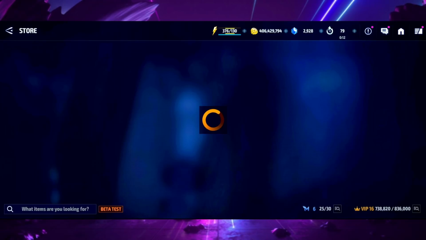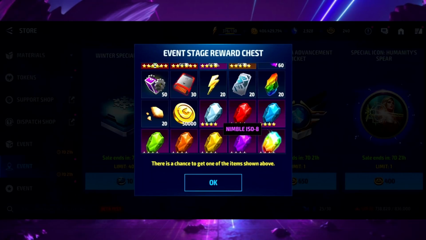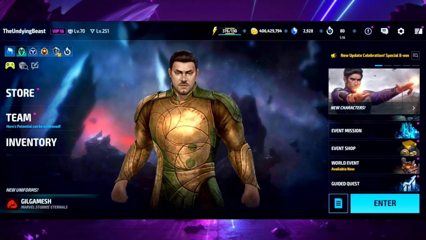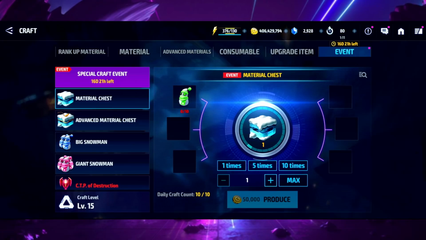Besides that, we got the event shop right here for Malekith to just run these missions. I'm not gonna run them right now. I'm not gonna waste your time with that because those missions are goofy. And this is the one that has the chance of giving you the CTP that I said they should have put some Odins in, but it is what it is. Let's jump into the crafted section. It's nice that everything is on the page here, but it can easily be missed if you don't scroll.